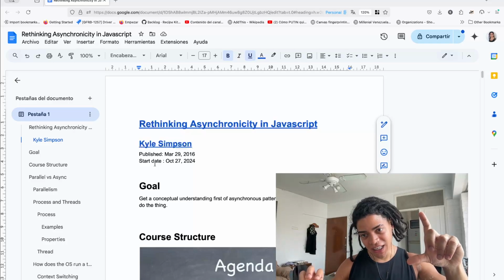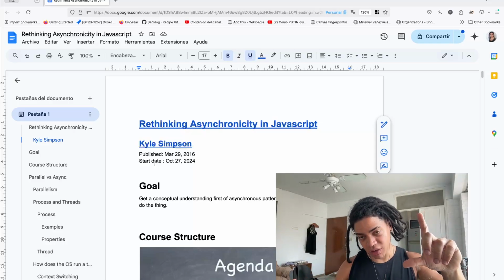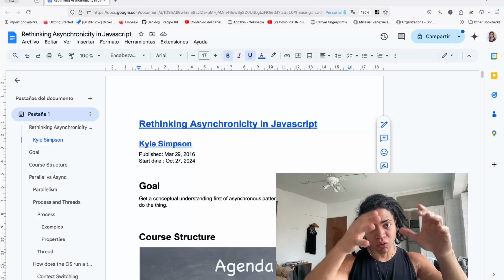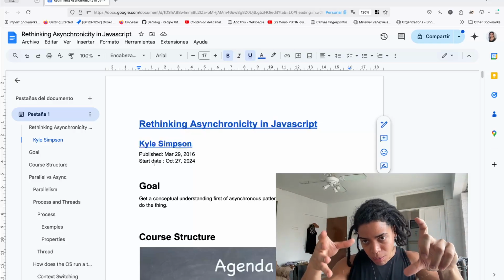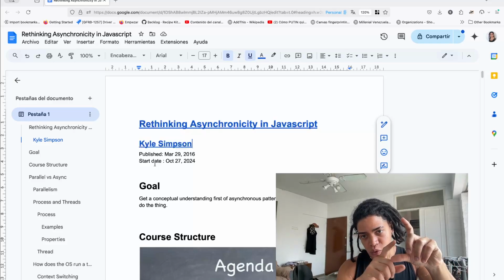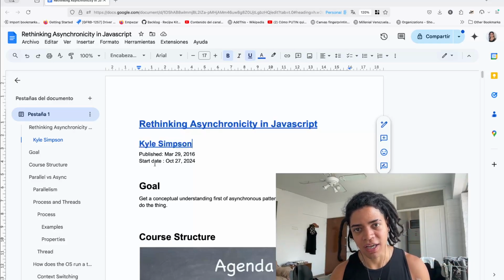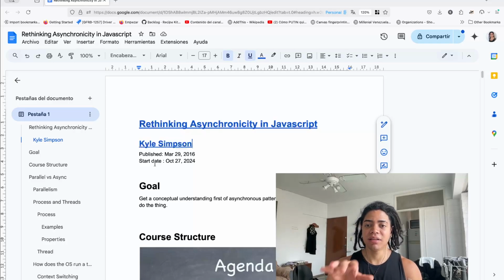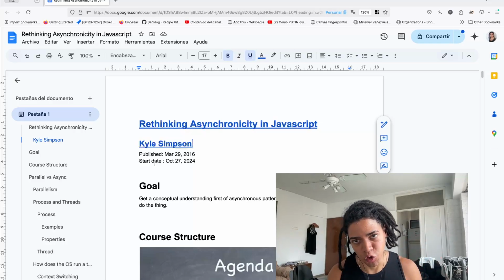By the time that data is there, the iterator will call that generator, resume the function execution, receive that data, and then continue to evaluate until there is a next yield, and then finally until you have a return.